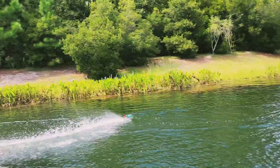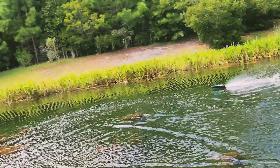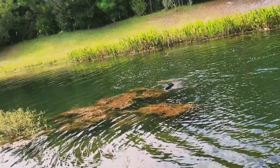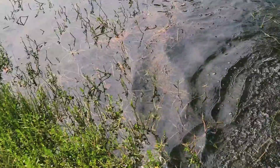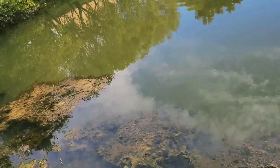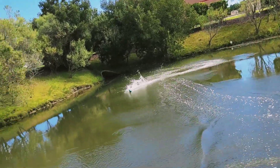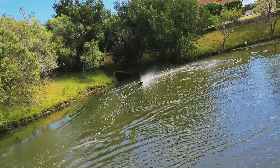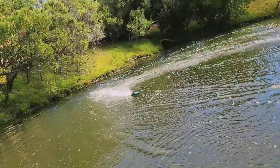This is a perfect pond for a little boat like this. Uh-oh, it's in the weeds - it doesn't care about the weeds at all! There's another little pond over here, this one's not quite as clear as the other pond. That's the cool thing about little boats - you can run them anywhere, even a mud puddle. Like RC Guy Garage, he runs them in his mud puddle in his backyard.